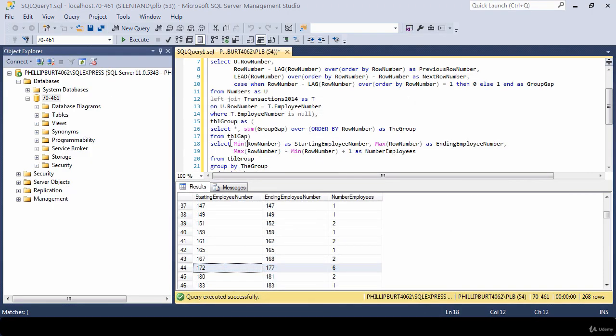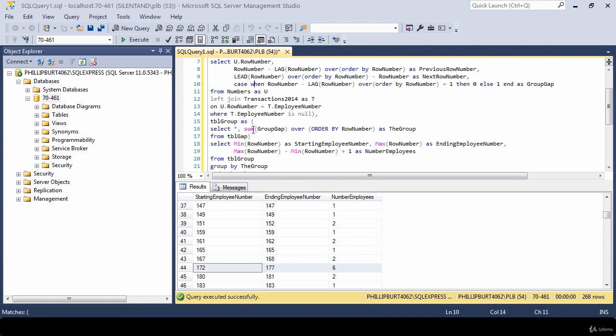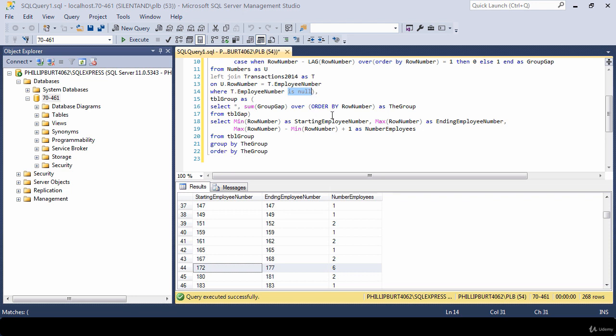But hopefully this has shown some of the uses of row number, lag, lead, looking at is null and joins, and sum using over, and min and max. You can see how powerful it is. The only thing that is stopping you from using all of this is your imagination.